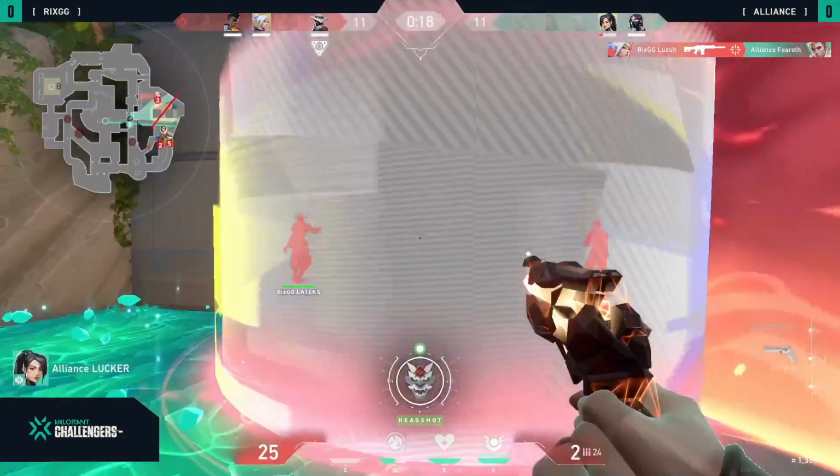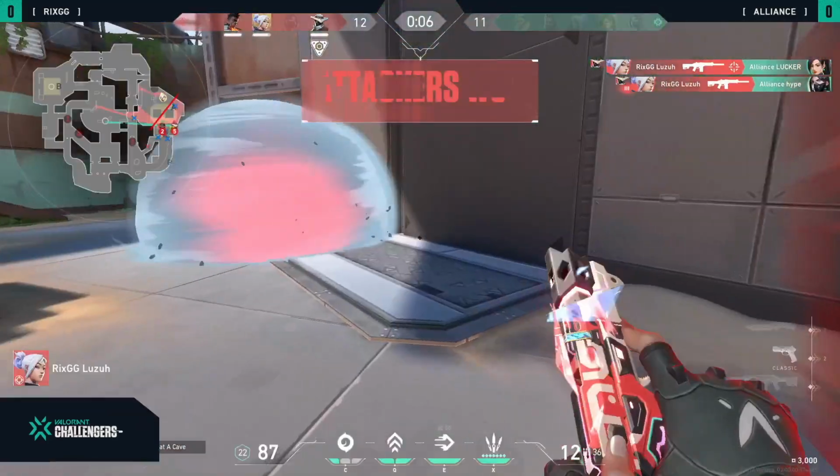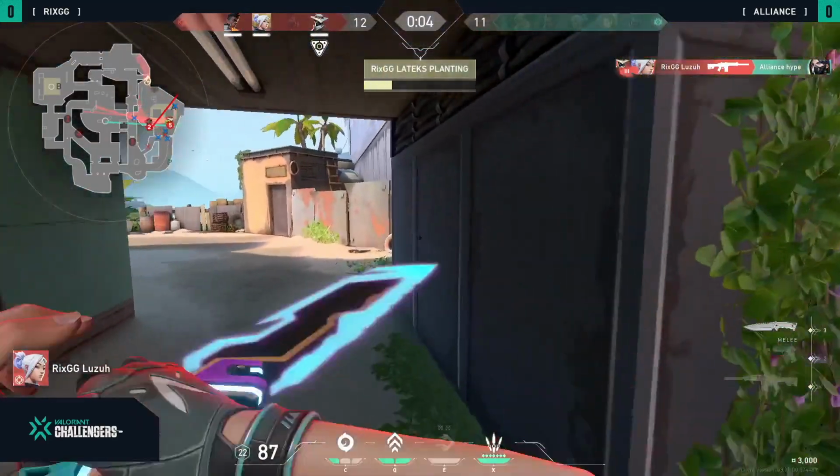He's going to get away, actually, with that cage. Luzza coming from the back. We saw that flank come through, and he's taken down another one. Will he finish it off? He will with that third.